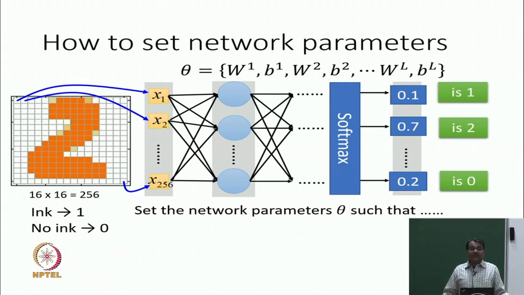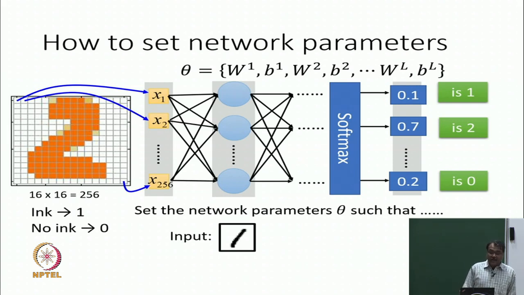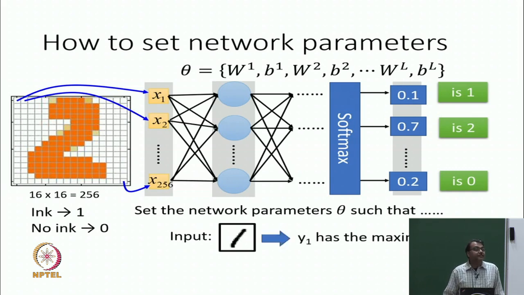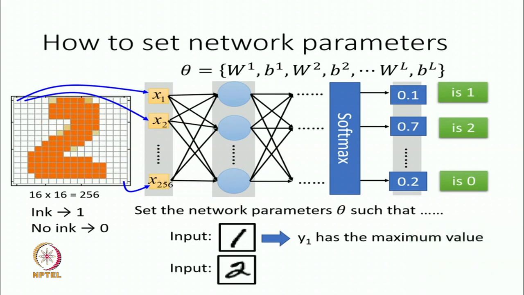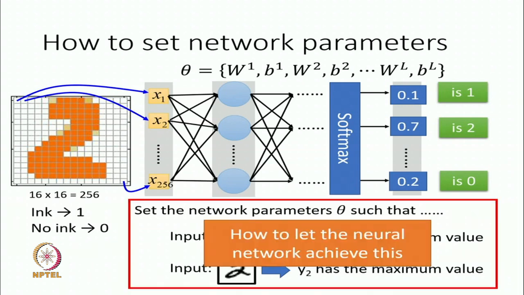And what is this notion of correct predictions? Well, I am given some training data. So I am given that in my training data I have this image, and for this image the output should be 1. I am given this image, and for this image the output should be 2. This is given to me. My goal is to find the parameters theta that allow me to achieve this. Okay? Question?